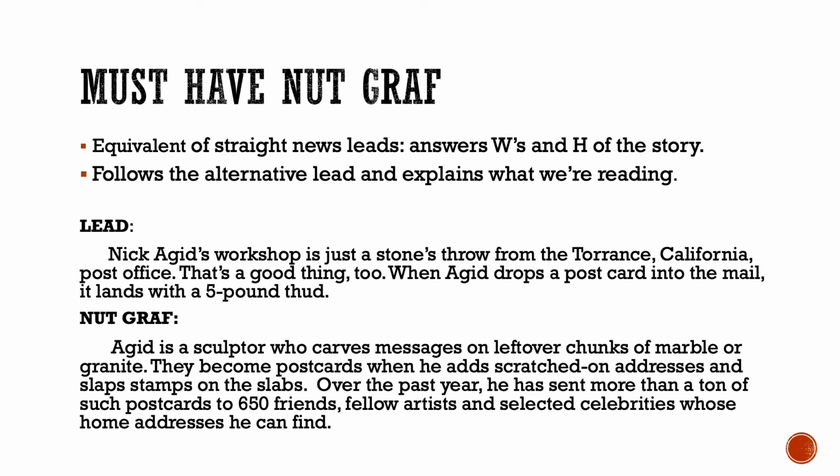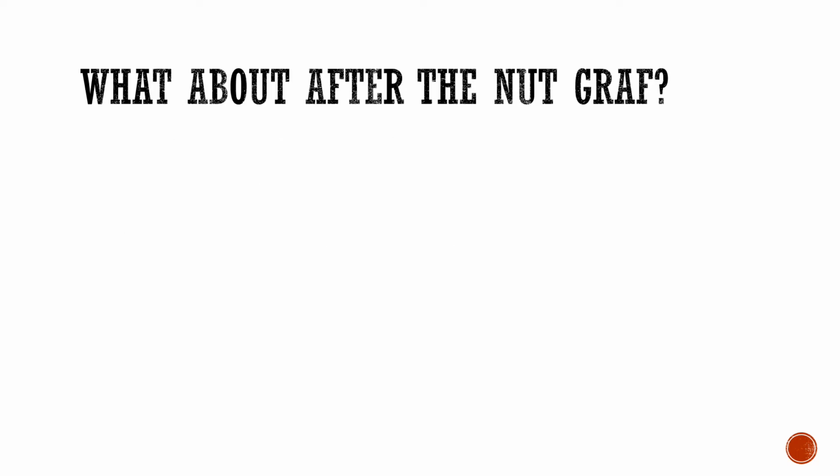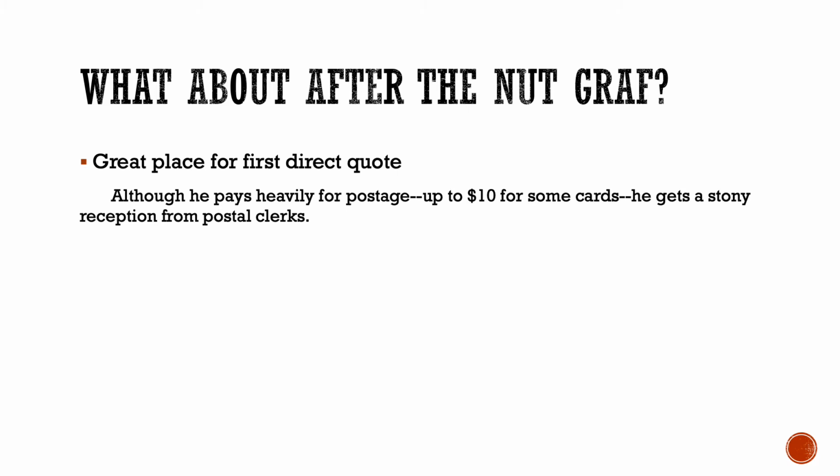After the nut graph, you're going to have your first direct quote. And this writer did exactly what I would have wanted to do for my very first quote in this story. So let's look at that. After the nut graph, we want to start to meet people, right? And so the best way to meet people in a story like this is to have a direct quote. So here's the start of my third paragraph. "Although he pays heavily for postage, up to $10 for some cards, he gets a stony reception from postal clerks."